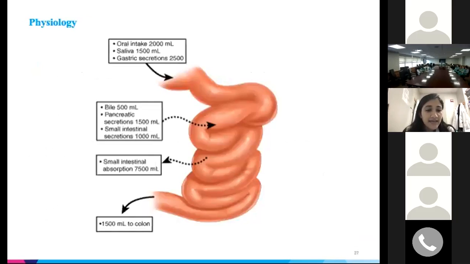So the intestine has a remarkable ability to absorb and secrete large quantities of fluid. Team 4, this was one of the small group questions. The small intestine typically reabsorbs what percentage of fluid that passes through its lumen? We were surprised to learn that it is, in fact, 80%. It reabsorbs approximately 80% of fluid that passes through.